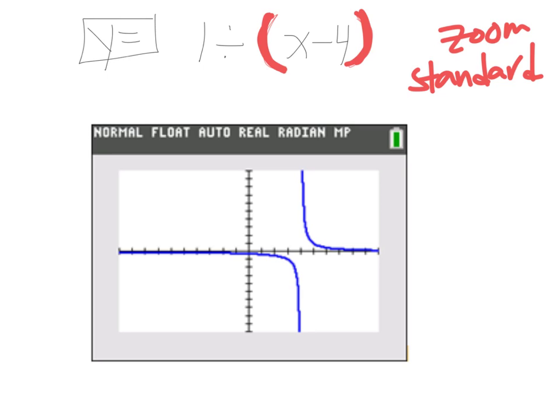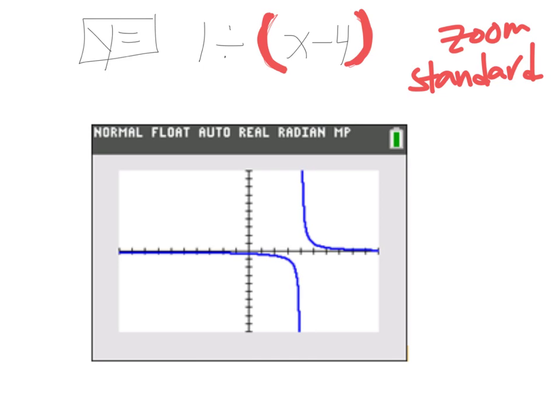Just as a side note, if you have a really old graphing calculator, especially the TI-83, sometimes it draws the vertical asymptote on the screen. And it looks kind of confusing. You can't really tell where the curves are as easily, so I think that's why they quit doing that. But if you have an older calculator, that's what's happened.